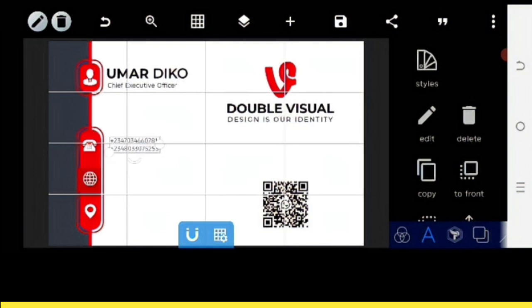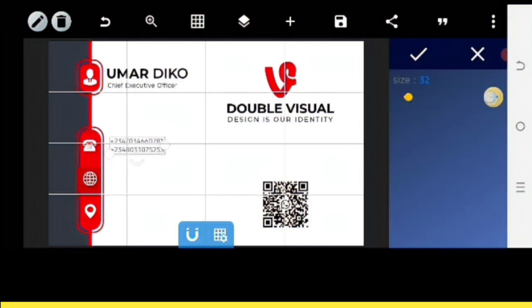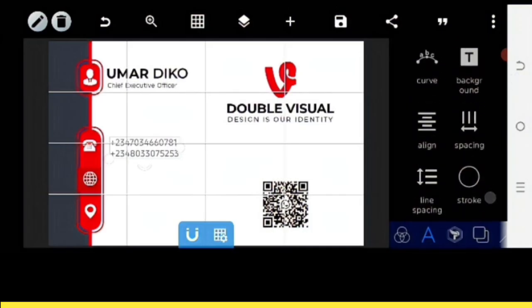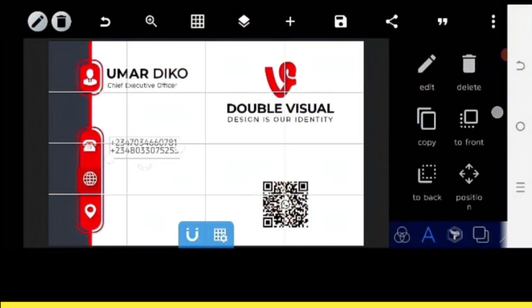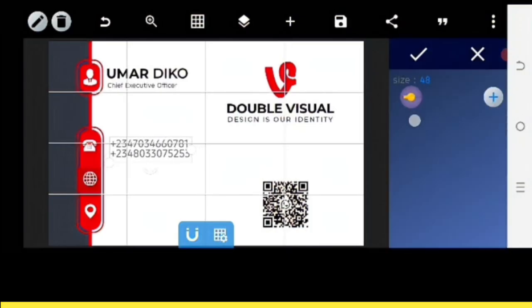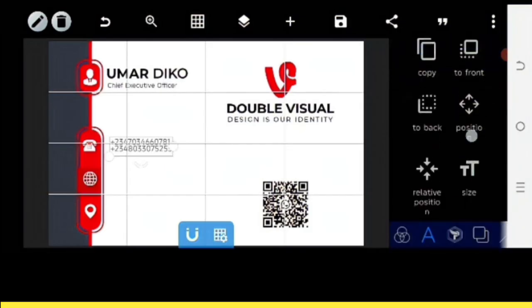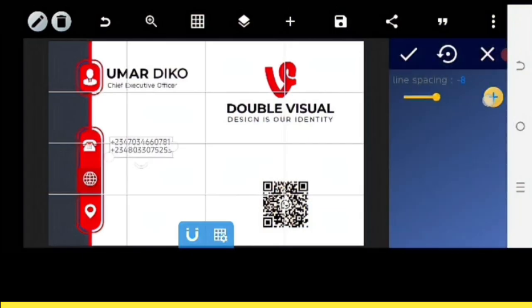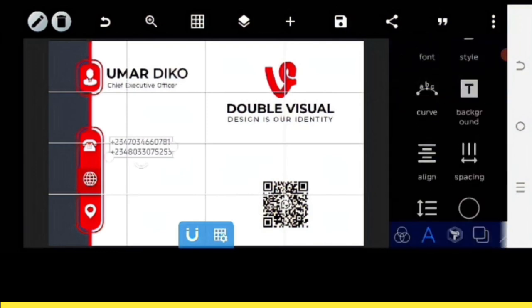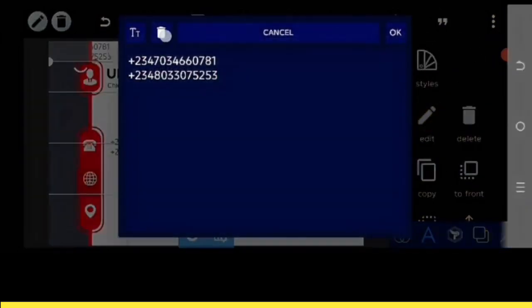So we can actually position this here by increasing the size a little bit. Now after doing it, you can just reduce the size small. Then the spacing between the numbers should be increased a bit. Okay, so after that we can put in our website.